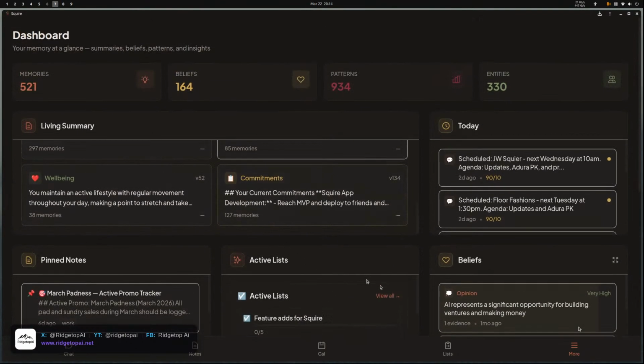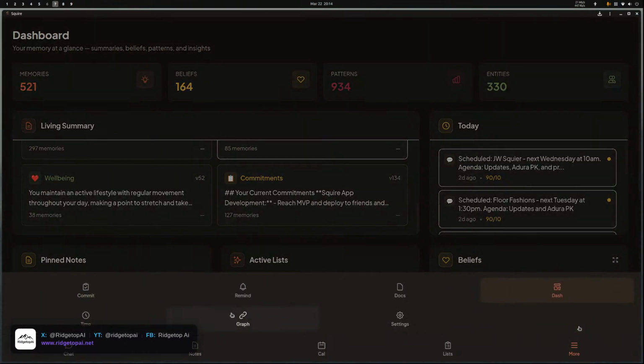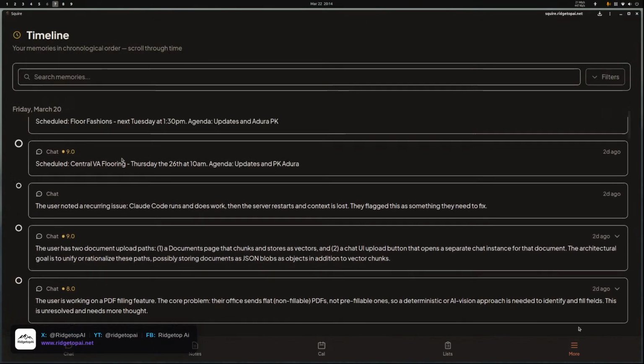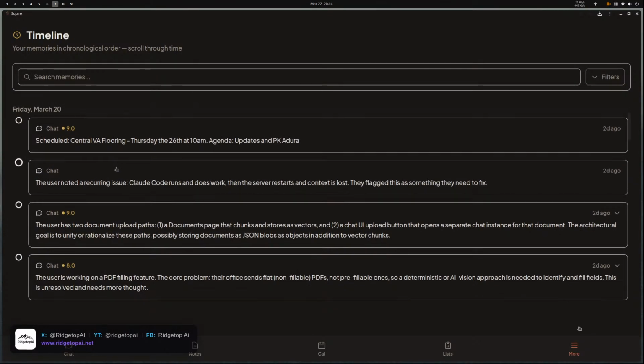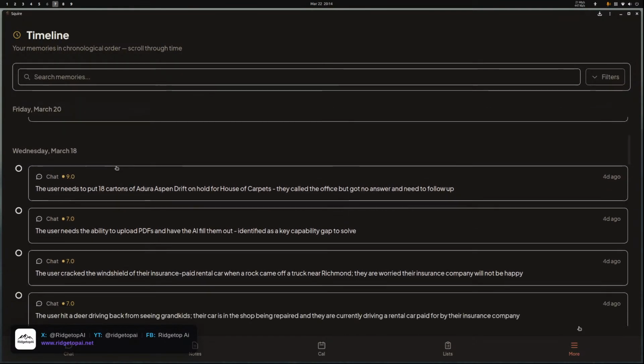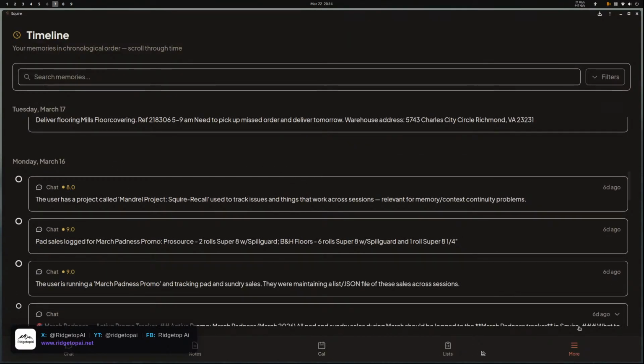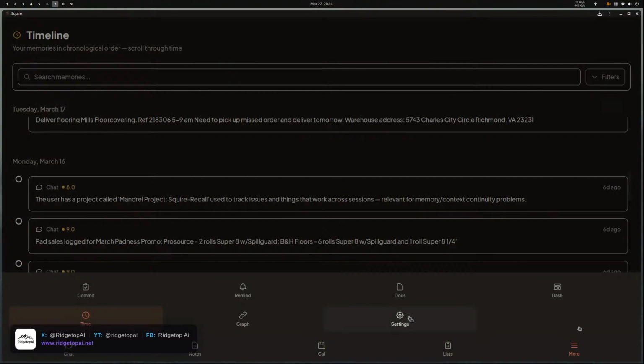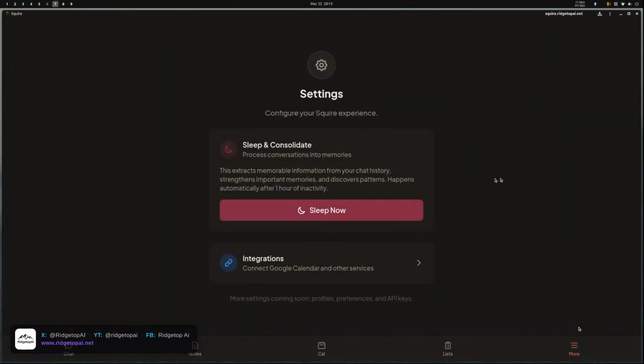All of this is being extracted right here through the conversation. All of these extractions get saved, and then they have relationships to them. We have a relational graph. And then what happens is I can run sleep manually, or every hour of inactivity, it will consolidate on its own.